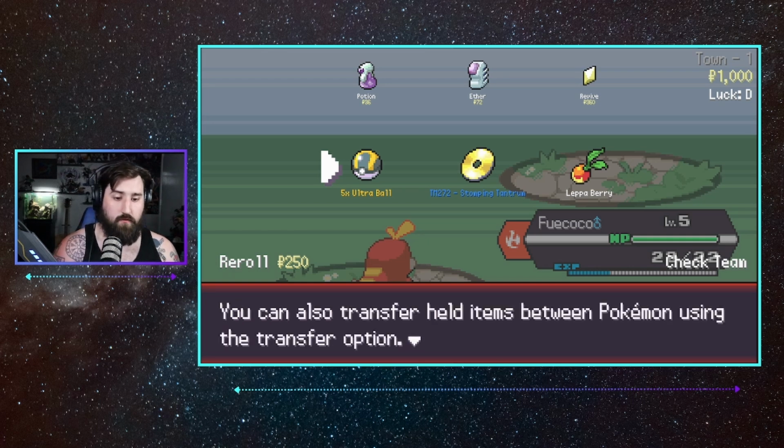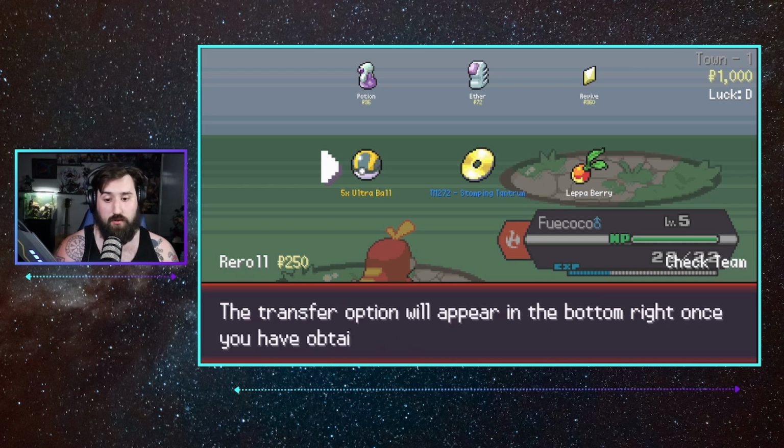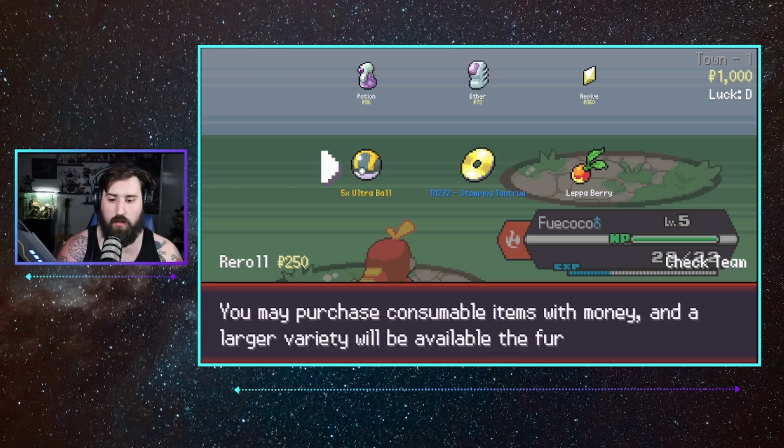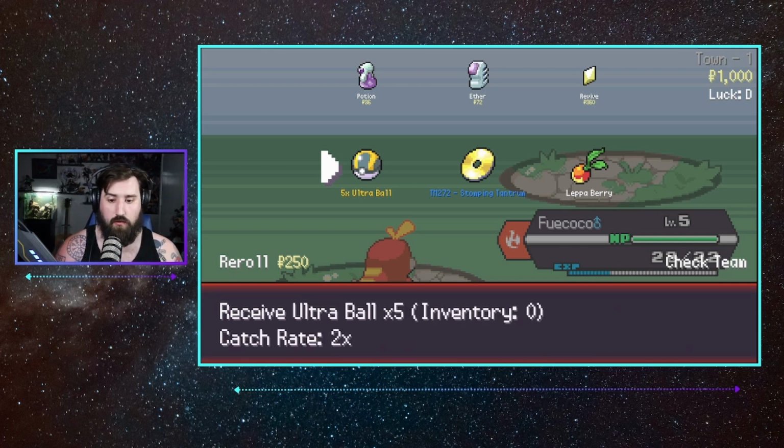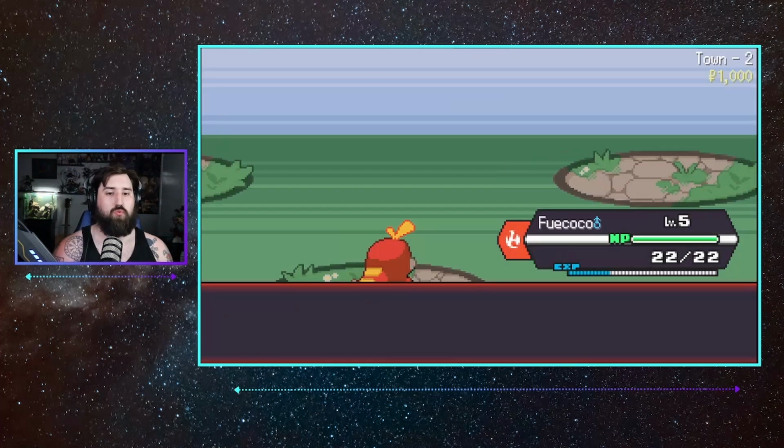You can also transfer held items between Pokemon using the transfer option. The transfer option will appear in the bottom right once you've obtained a held item. You may purchase consumable items with money, and a larger variety will be available the further you get. Be sure to buy these before you pick up your random item, as it will progress to the next battle once you do. Receive Ultra Balls times 5, catch rate times 2.